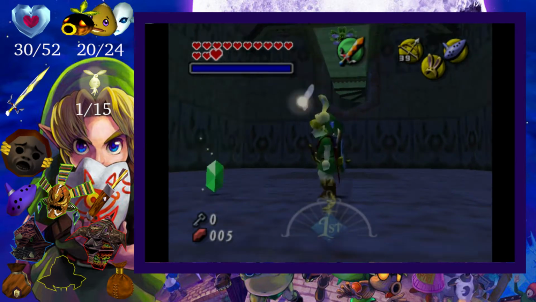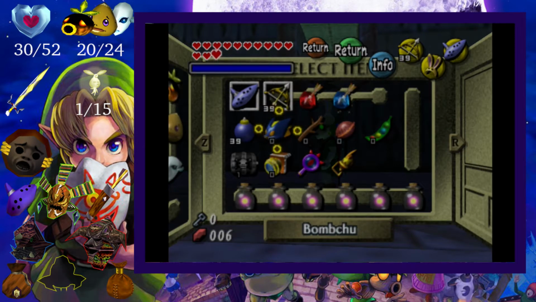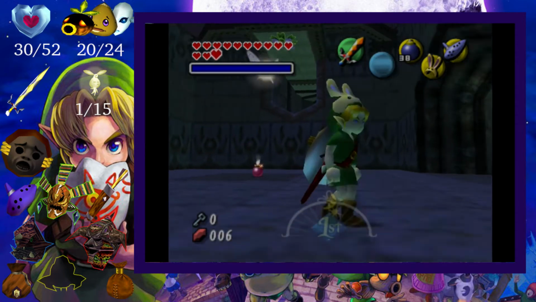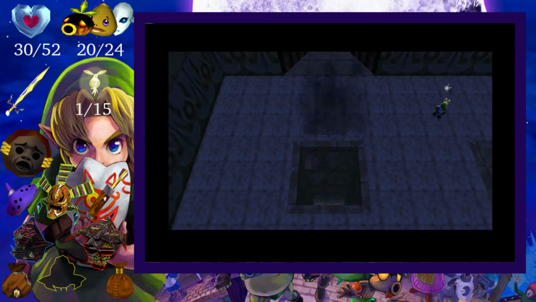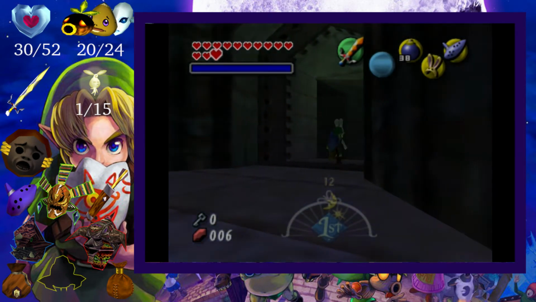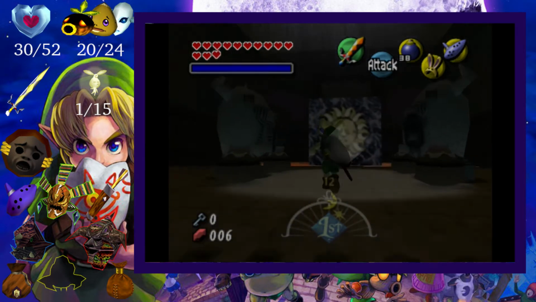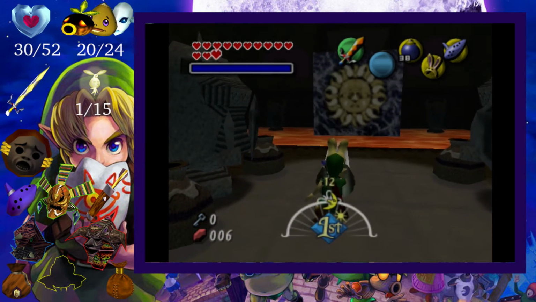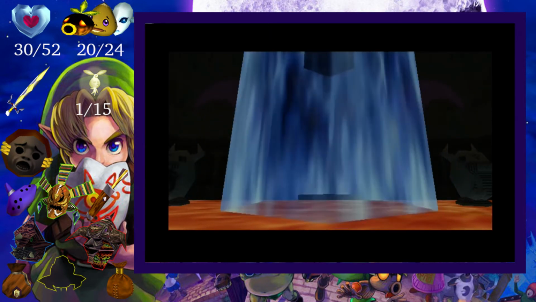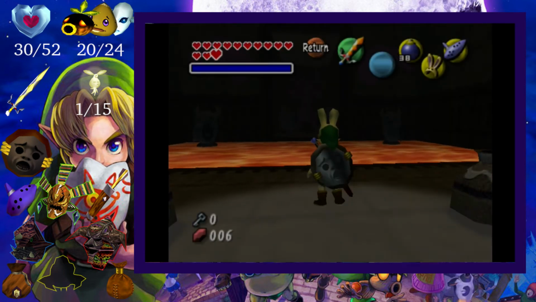Gotcha. Now, do I blow up the hole in the ground here? Yes, I do. Now, what's that way? Ah, that was just to make sunlight so I can shine that sunblock over there. So we can open up our next chest over there.